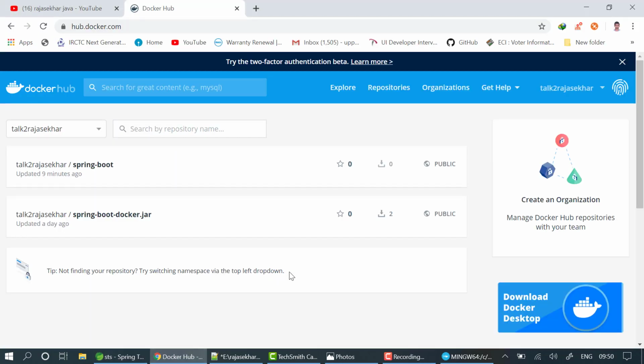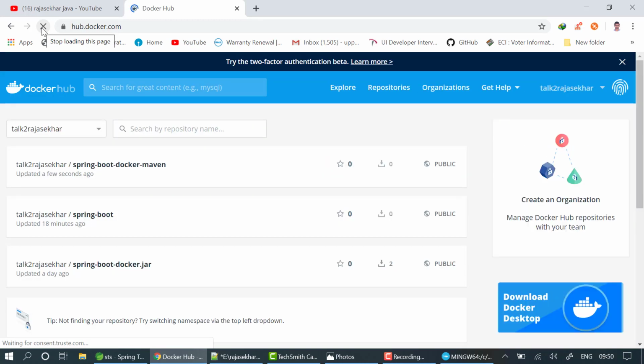Let's go and look into the Docker Hub account. Let me refresh it. You can see that it got pushed with the name springboot-docker-maven.